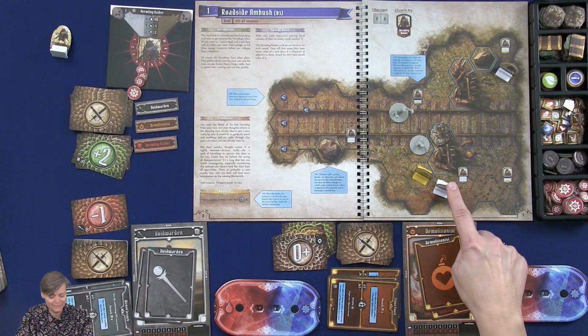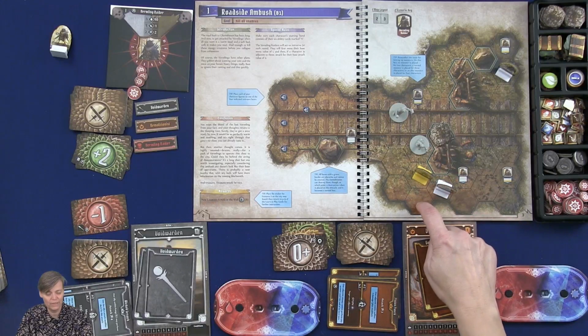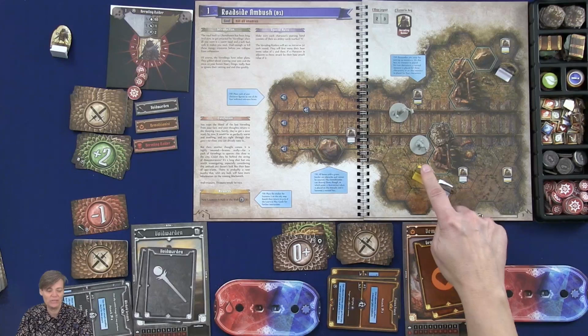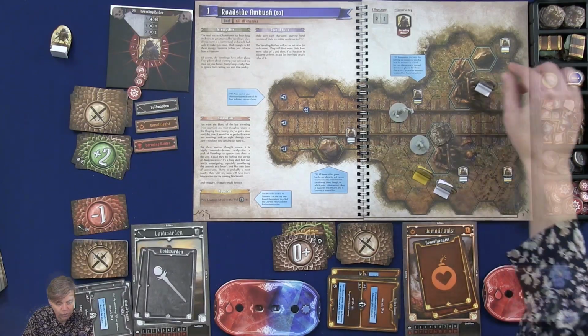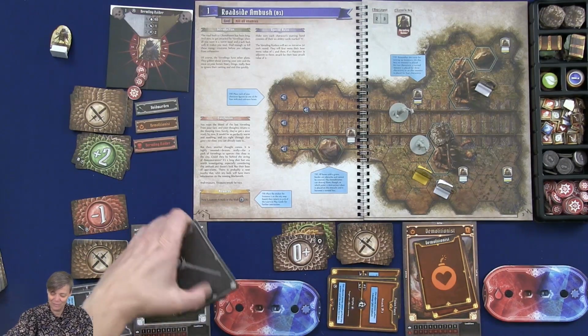And this guy here, he can only move 1 space. So he can't get closer to me. He's not going to move over here because it's the same distance. And he can't stand on this space. So he's just going to stay put. But this guy is going to move 1 space towards us. Oh boy. Okay, so now we are going to play our last 2 cards.